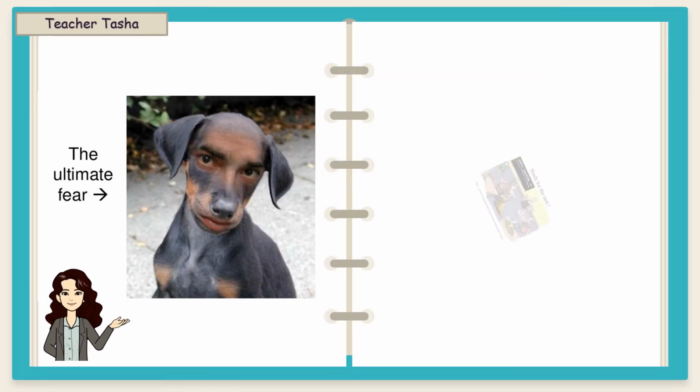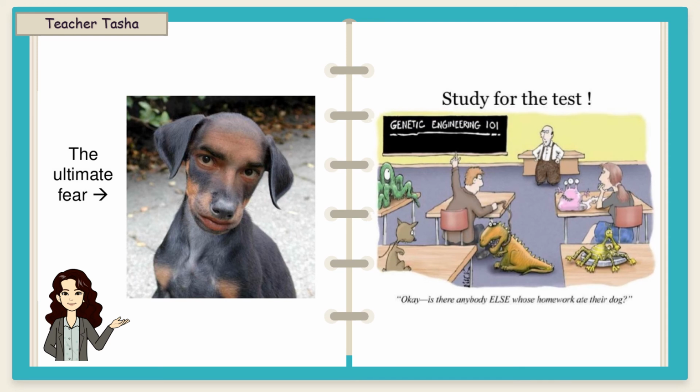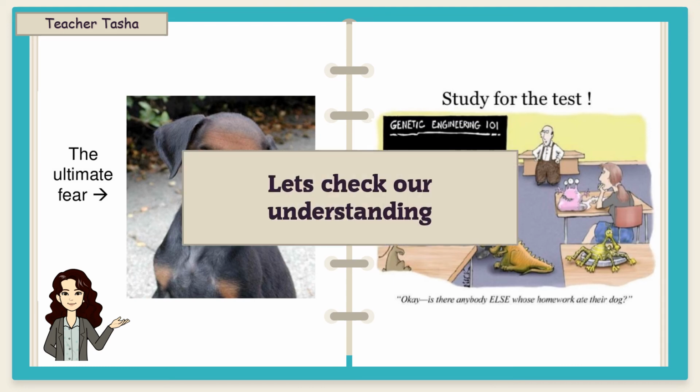So the ultimate fear is that there is no stop to genetic engineering. People are always going to try to create something new, and genetic engineering is the best technology that we have today in making our life better. But how far will we go? That's the question. Now, let's check our understanding.